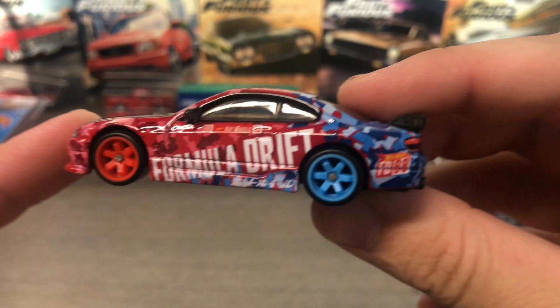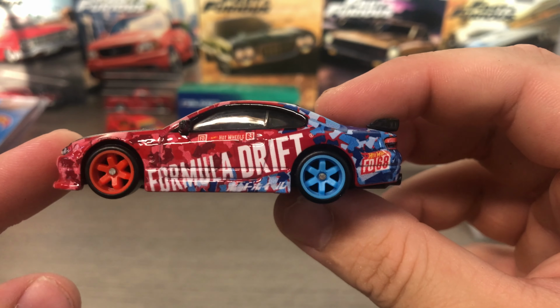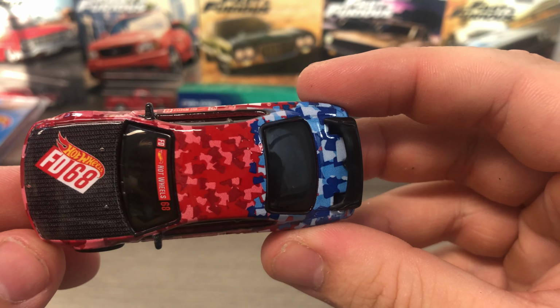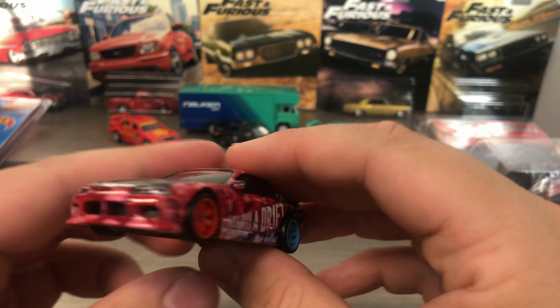But yeah, there you have it, Formula Drift Nissan Silvia S15.